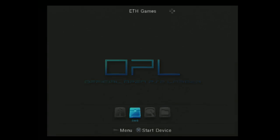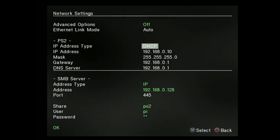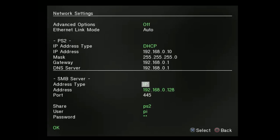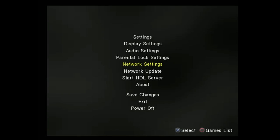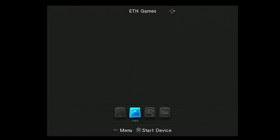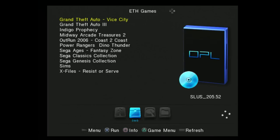Here's another quick example of a feature I love: easy loading of PS2 games with no mod required. All I did was buy a soft-modded memory card with FreeMcBoot pre-installed for less than $20, plugged it in, and loaded OpenPS2Loader. Then I just pointed the IP address to my RetroNAS, set the username and password, and loaded the list of games from the network. No fumbling with finicky software, no dealing with removing the drive every time you want to load games. Just copy your PS2 games to the DVD or CD directory and they'll automatically show up. All you need is a cheap network adapter for the original PS2s.